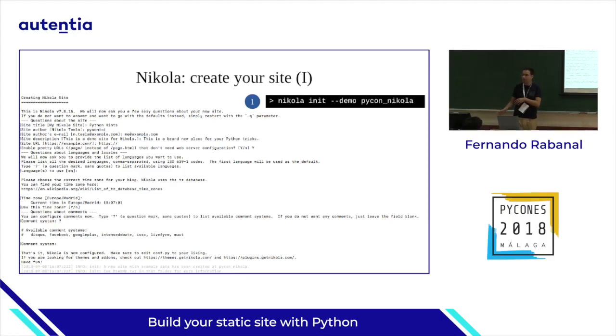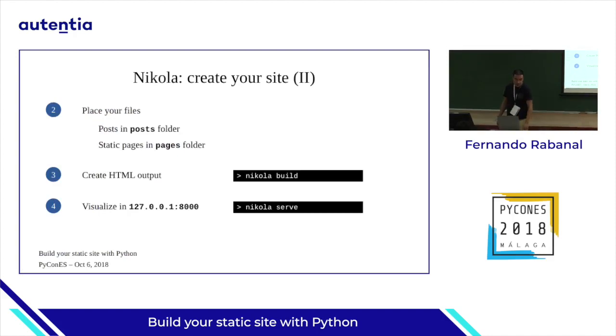So it's a bit more complicated than MkDocs. MkDocs didn't ask anything, but in this case, the questions are yes or no questions. So it's a bit more complicated, but you only have to answer yes, no, my name is, whatever. So to create the site, the next thing is, okay, you have a posts folder, you place there your files in reStructuredText or Markdown format. If you want to have also static pages other than the posts, you also have the pages folder, so you place the files there. Every file is a page or a post or a blog post. And then you have an images folder to place your media content and all that.